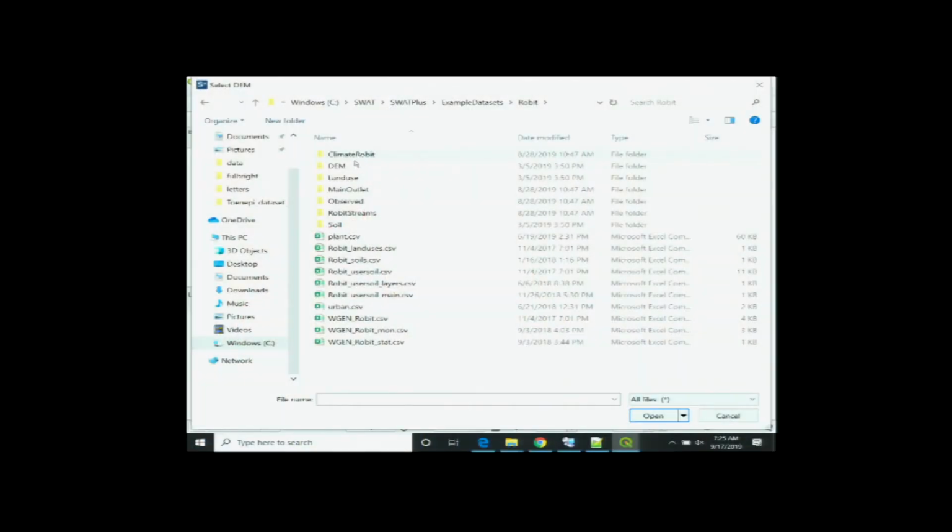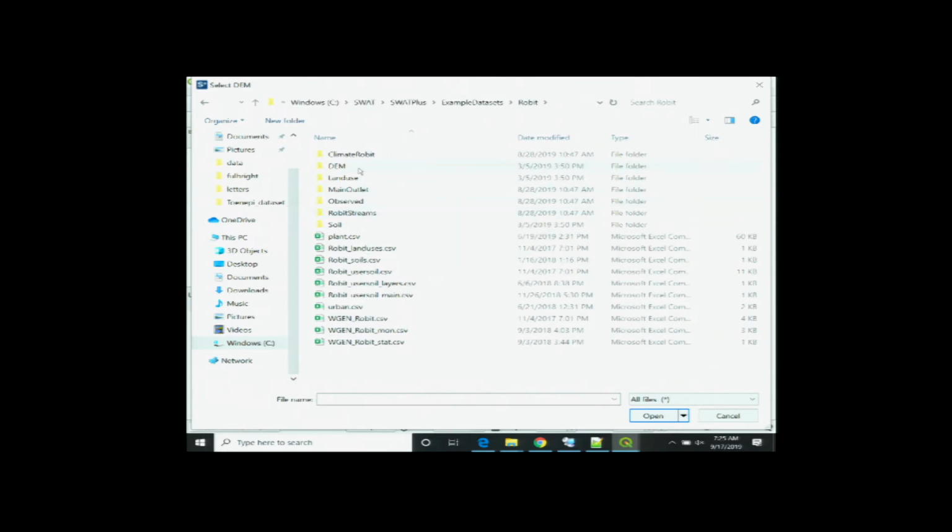Good? Okay. So here you can see we have the climate database, the elevation data set, the land use, the soil database, and so on. There are a few other data sets like streams and outlet. These are all optional. You don't need them, but if you have them, you can use them. I'll tell you why you would use streams.